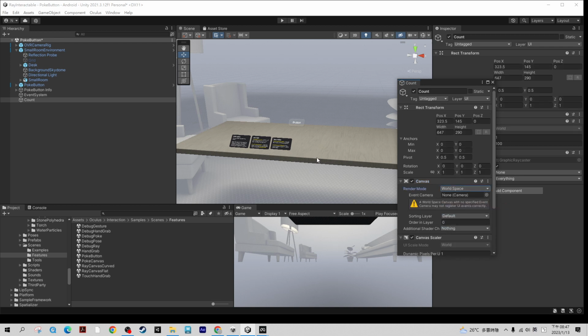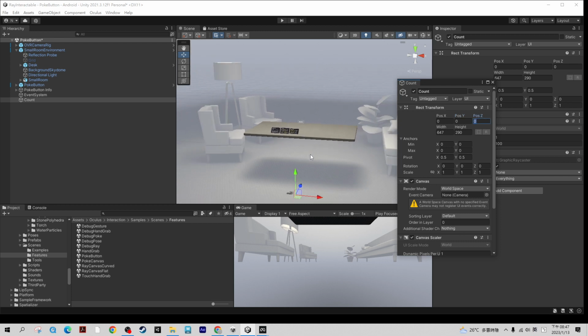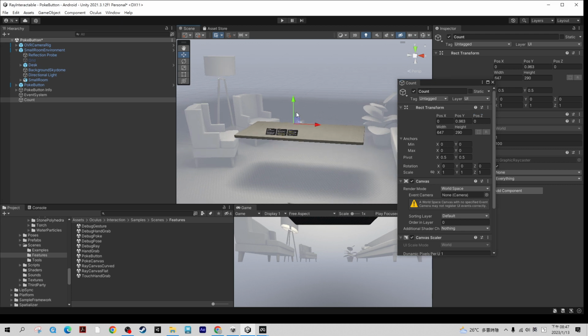World space, you need to change to world space. This one needs to change to world space. Then, yeah, it's okay. 世界. Okay, then you can change this one too. Why, if we don't change to world space, it can't. Because when we create, he goes to the settings, or you know.